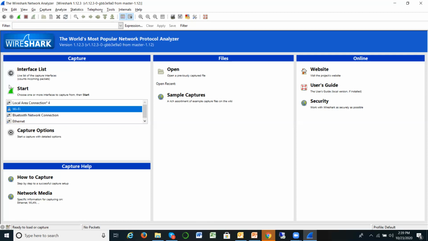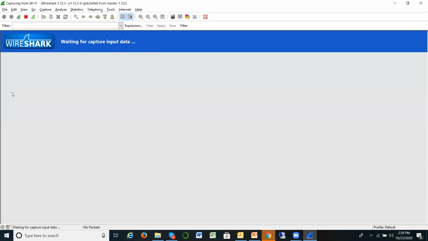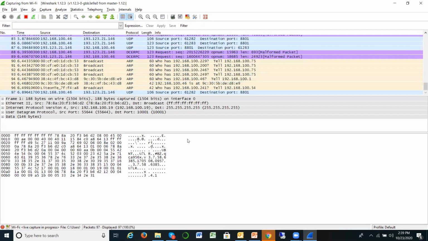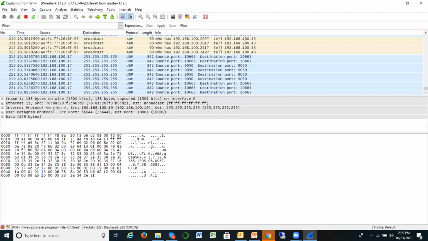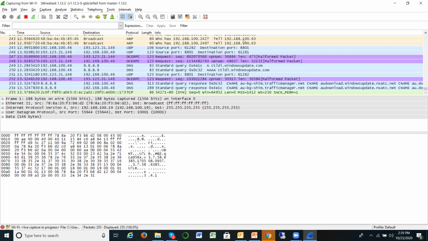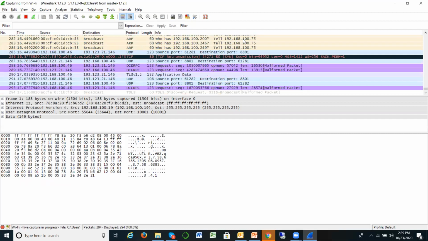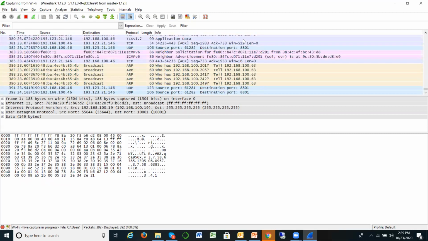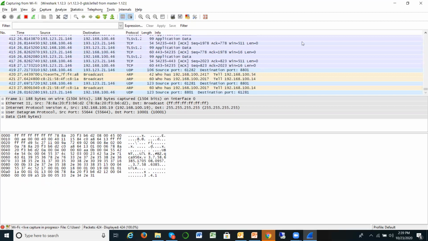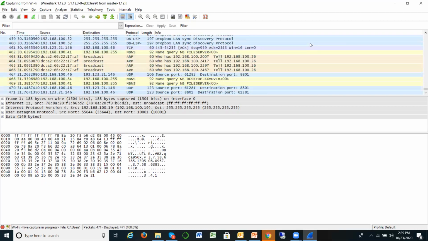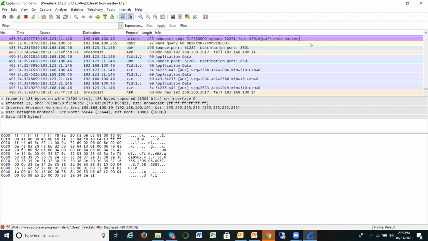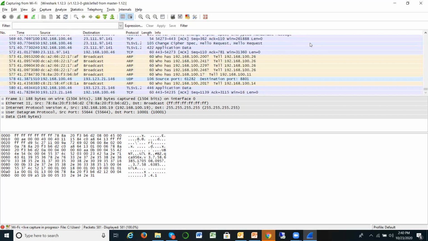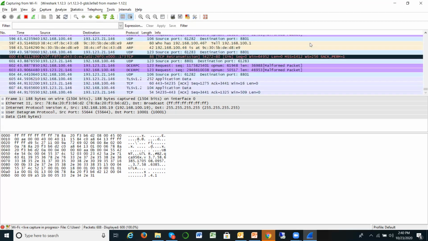So let me choose my Wi-Fi there. There we go. So this is how it looks: a flow of very diverse characters, funny numbers, and you name them. There are also several colors being displayed on my screen. Now I've also learned that you can change the background of your Wireshark and put the colors that suit you.